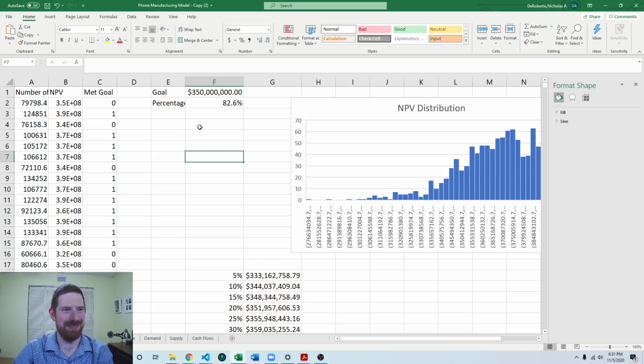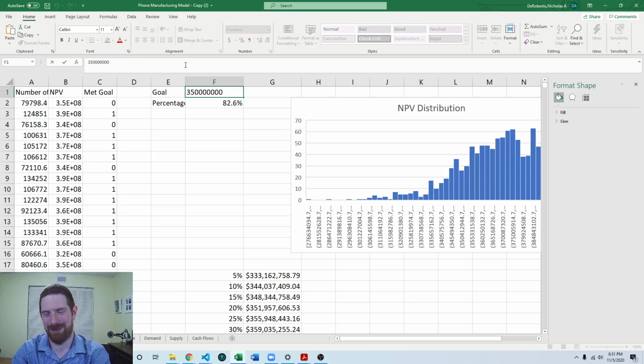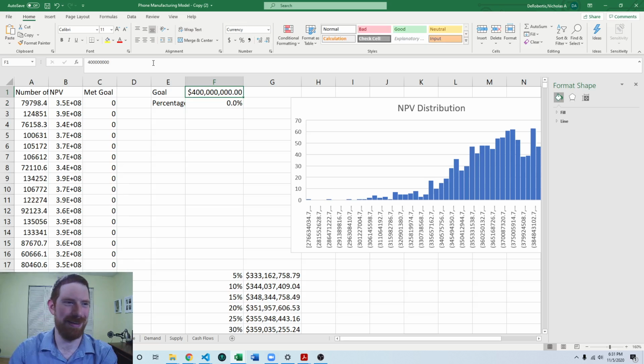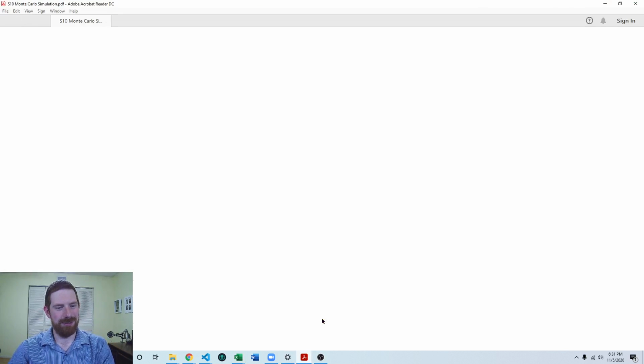There we go. 82.6% are able to meet the 3.5 million goal. Even 5% are able to meet 390 million, but once you get to 400 million, apparently none are meeting the goal. So that's the level 1 exercise.